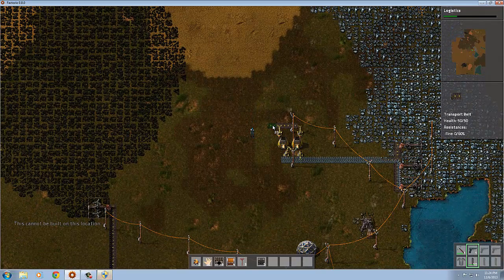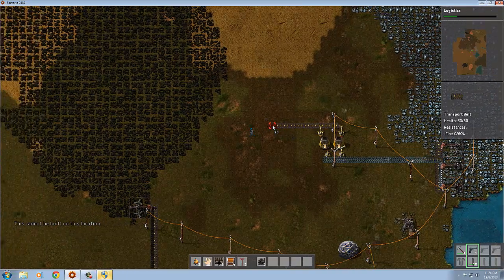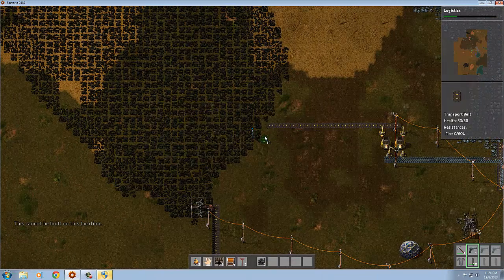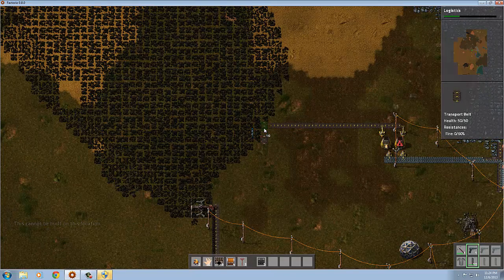We're going to have a lot more, so let's just run it all the way over. Now you get to this corner like this, and you can't curve down like that. So what you have to do is you have to place one here, place one there, go up to the corner, and then make it.